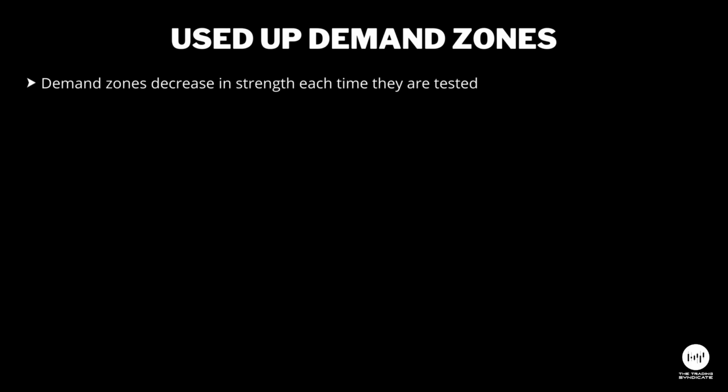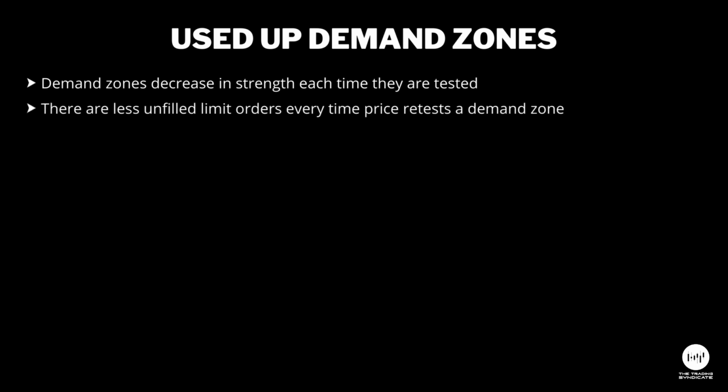All right, a question you may be wondering is whether demand zones are consistently the same strength as price re-enters the same zone time and time again. The short answer to this is no, and let me show you why. Thinking back to the basics of demand zones, they are created when institutions are setting multiple limit orders at that level. Well, every time price re-enters this level, some of those limit orders are being filled. And each time some of those limit orders are filled, there are going to be less that are left to fill the next time price re-enters this area.